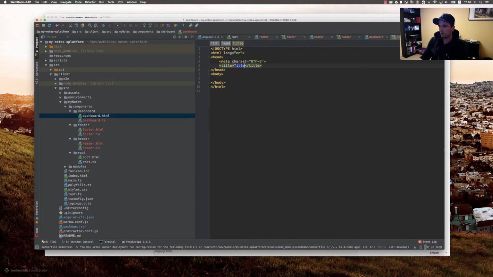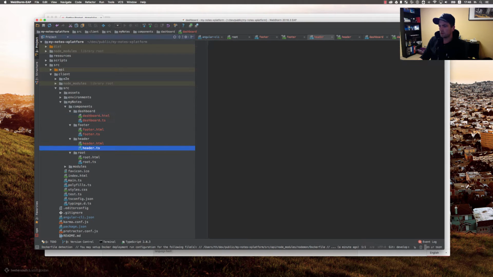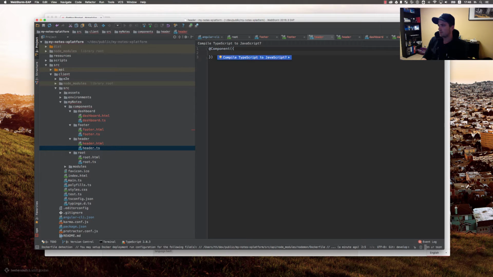Okay, so right now we have all our TypeScript and HTML files in place. Let's get started. So our header component, we don't want to use in-place compilation.